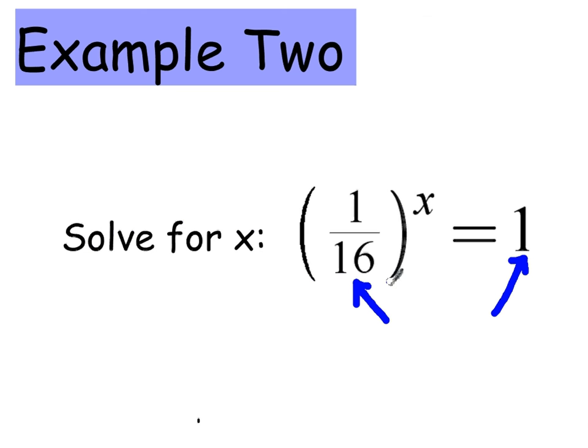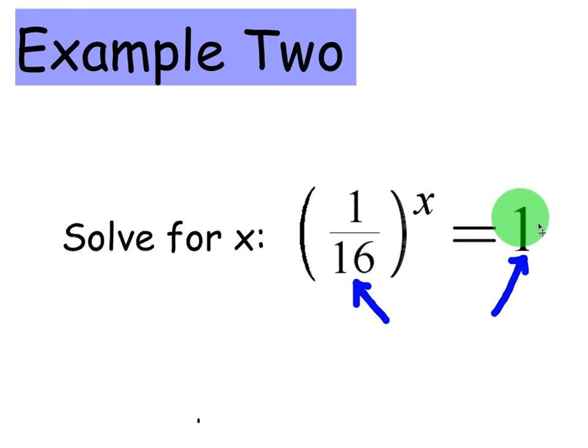So how would you write 1/16 as a base 16? 16 to the what power would give you 1 over 16? Negative 1. Yes. So anything to the negative 1 flips the fraction. So for example, let's say we had 9 to the negative 1. That's 1 over 9. It basically just turns it into a fraction.